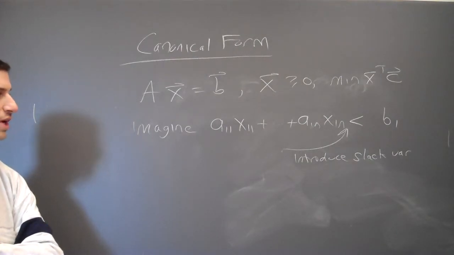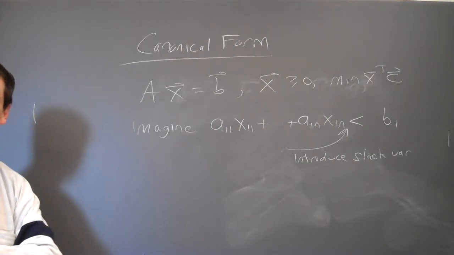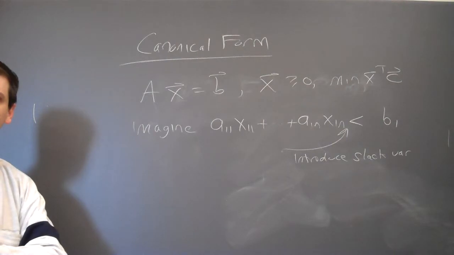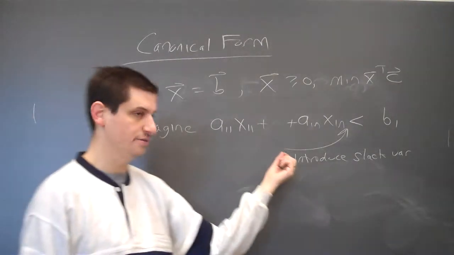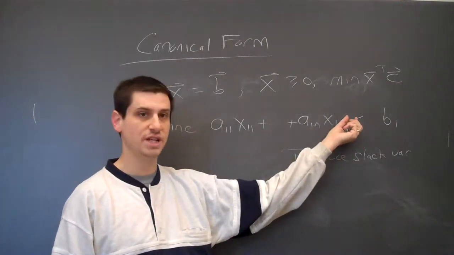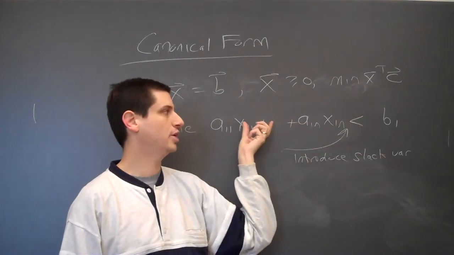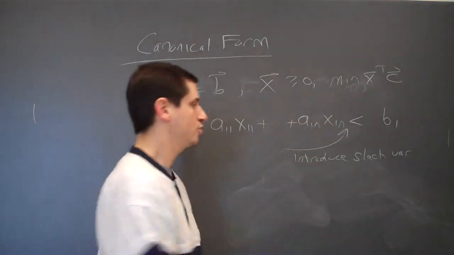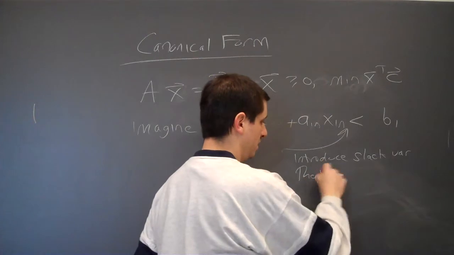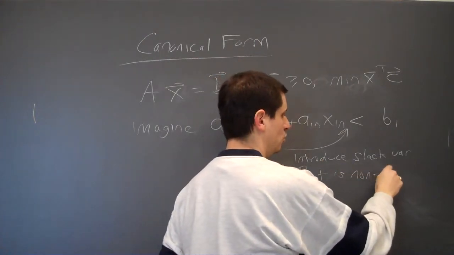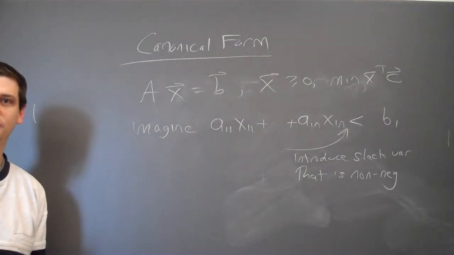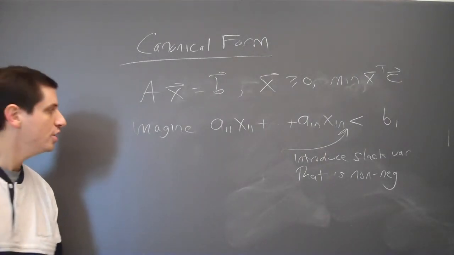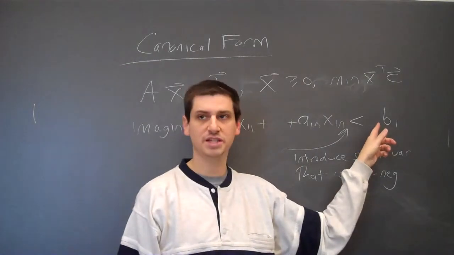Are there any constraints we want to have on that slack variable that we're introducing? Greater than or equal to 0. If I introduced a negative slack variable, then all of a sudden, oh Lord, I could push this above b1. So a slack variable that is non-negative. Great! We're only looking for solutions where the components are non-negative. That fits in perfectly. So this handles the case when we have a less than sign.